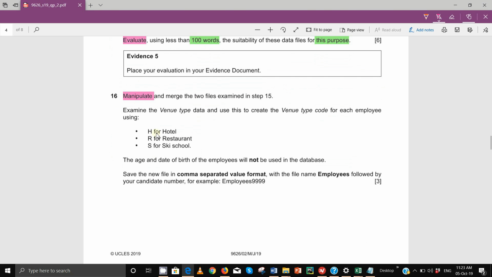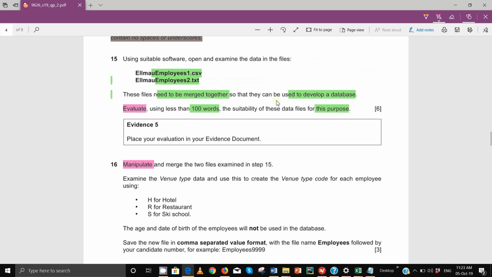You already know what is wrong with these files, so can you adjust them to allow you to merge them? Merging means you're bringing the contents of one file into the other. There's also another task: examine the venue type data and use this to create the venue. We'll do this later on, but first of all, let's start with merging the files.